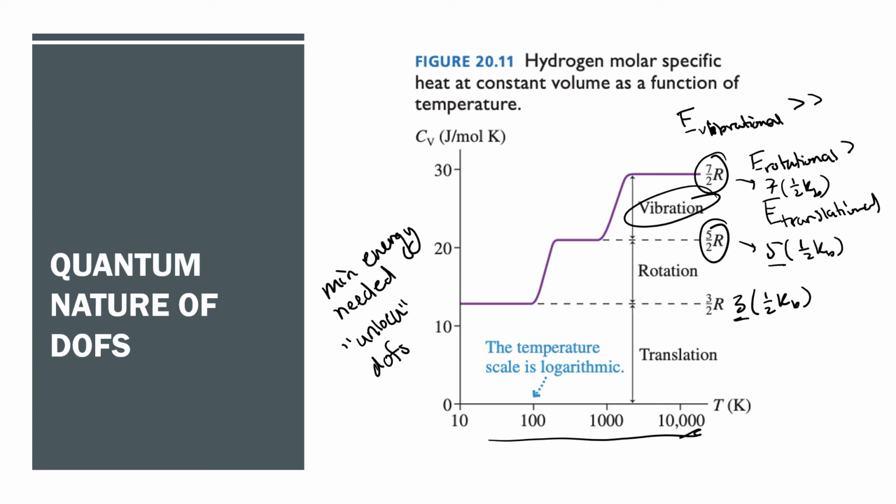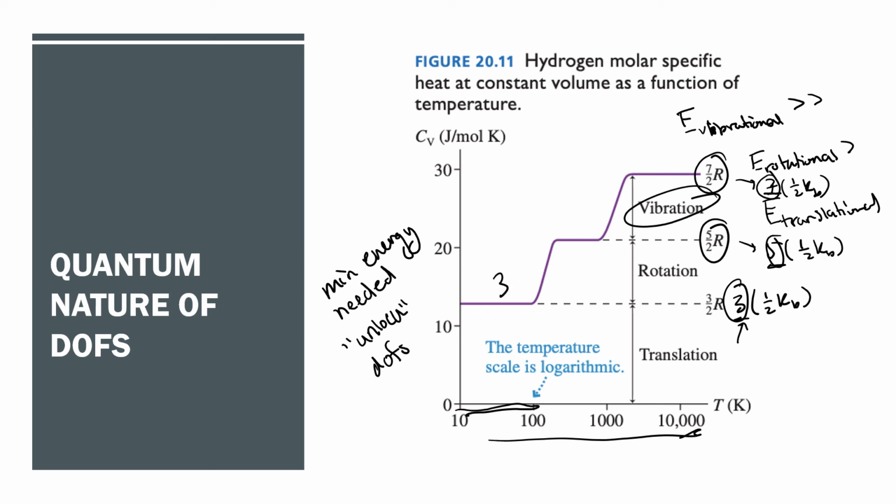And now you can see more clearly the degrees of freedom that are sort of coming out, right? We can see that here we have 3 degrees of freedom, here we have 5, and here we have 7. And the 7 is an interesting one, and we'll get to it later. But I wanted to show it like this to see where the degrees of freedom really came from. Okay, so at the very beginning we have cold temperatures, 10 to 100 Kelvin. You can see that our number of degrees of freedom that are unlocked is 3.